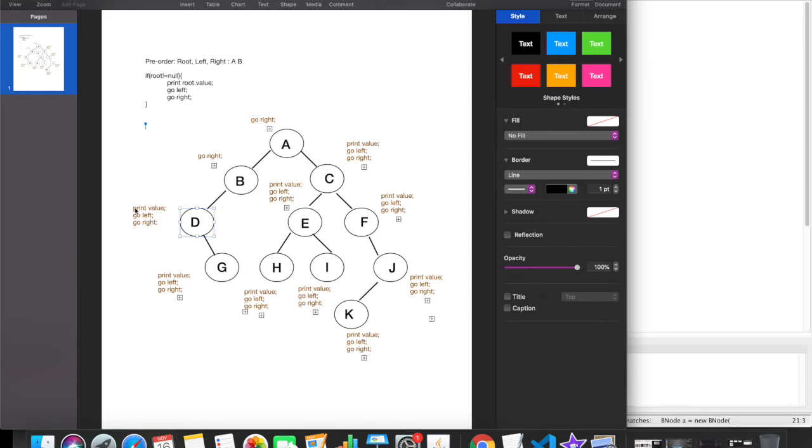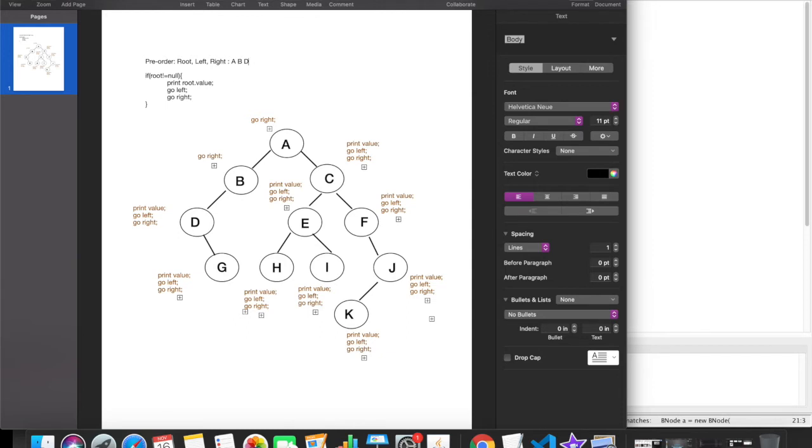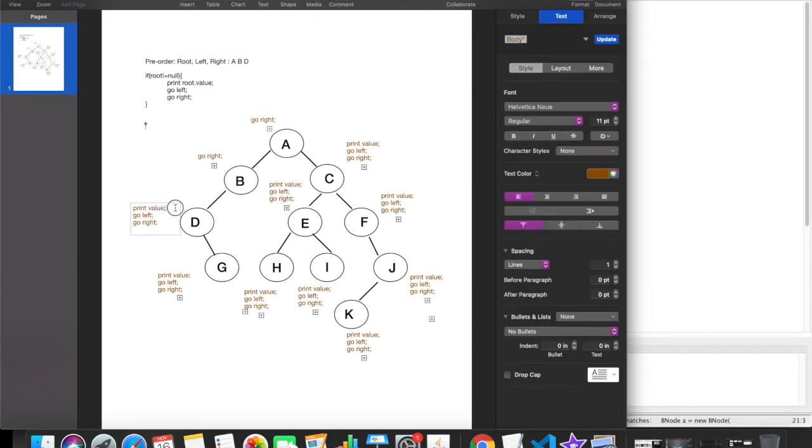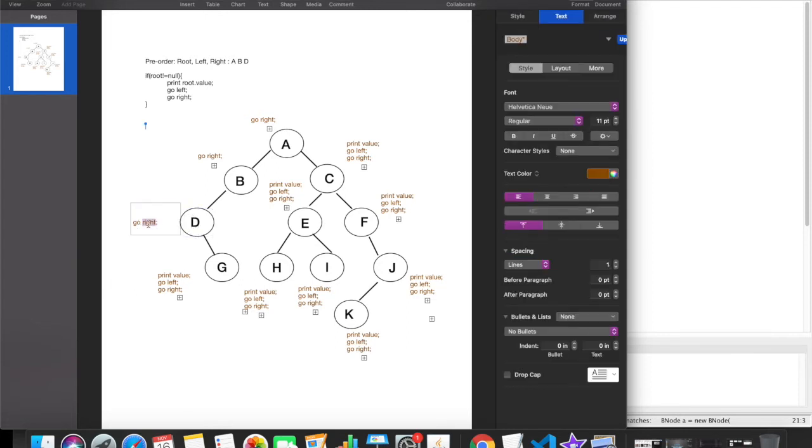But please note it's pre-order, so I do not really have options. I need to choose the first one. So I print D and remove it from the list. Now go to the left, but you can see there's no left. So I need to go to the right. Go to the right.